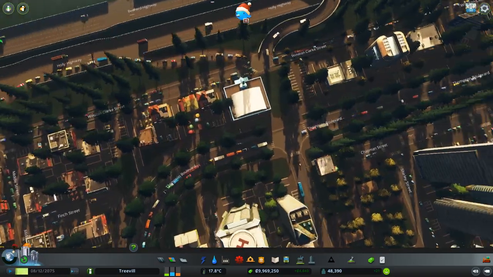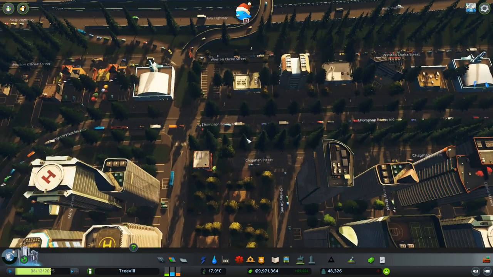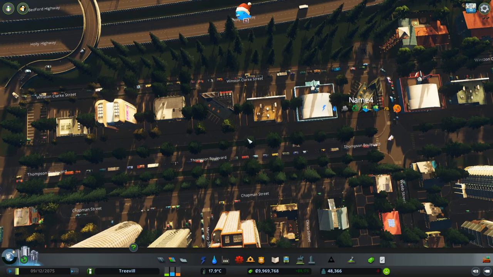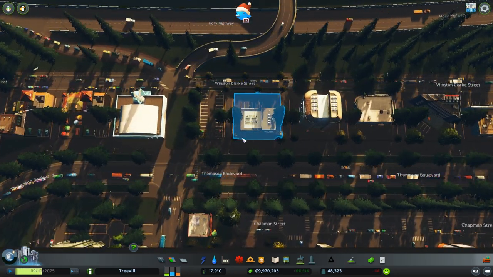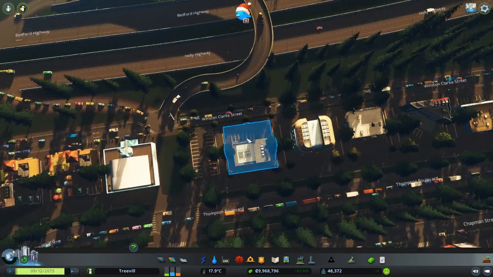So it looks like there's a little bit of traffic congestion over on this side. We might want to try fixing that. Let's see what's going on here. Everyone seems to be slowing down because they're trying to turn onto the off-ramp. That might be part of the issue.